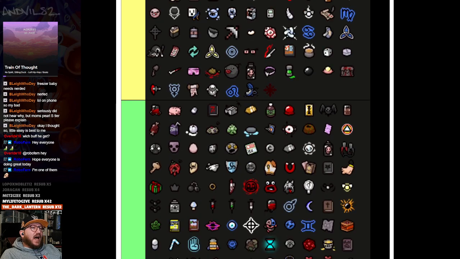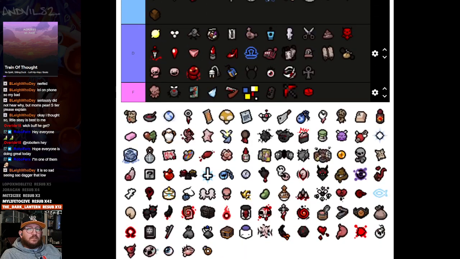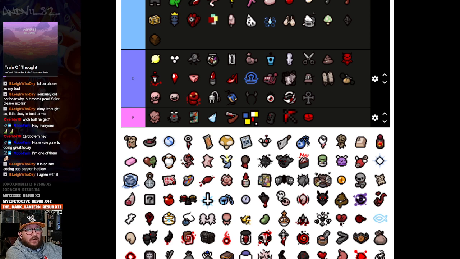But I think high B makes sense to me. It's so sad seeing Sack Dagger that low. I know. If it weren't for the orbital nerf, it would be close to S tier.